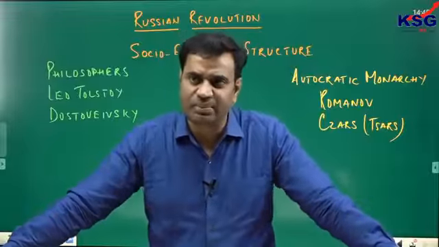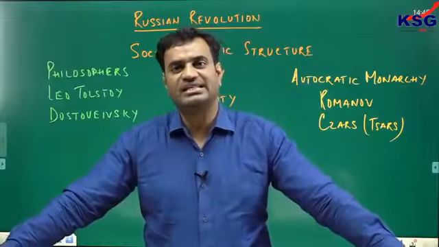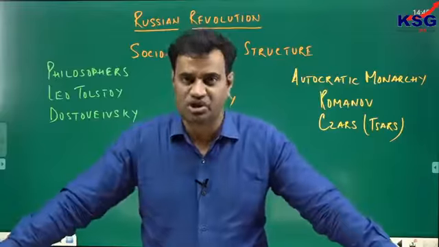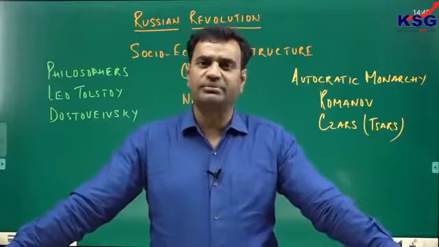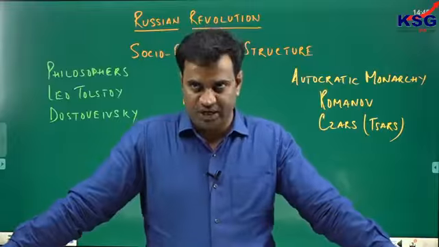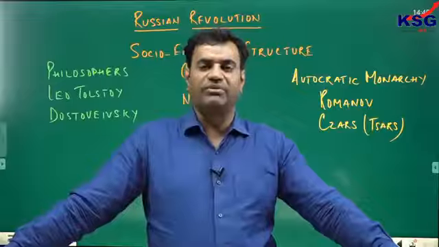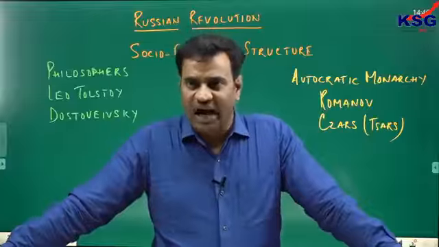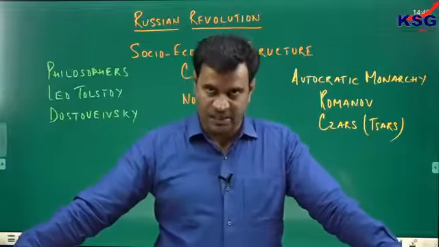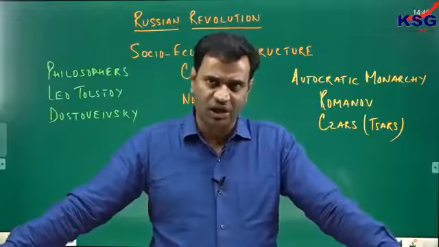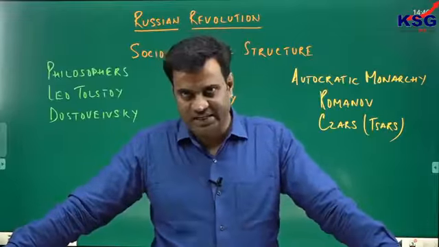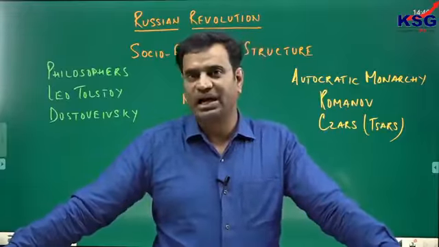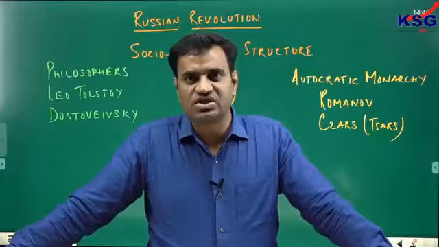After this, radical sentiments began to be promoted in Russia, and socialist ideology began to be accepted by a large number of Russian people, the ideology given by Karl Marx in the 19th century. Marx wrote a very important work, The Communist Manifesto, in 1848, in which he emphasized the philosophy of scientific socialism, also known as Marxism. It was scientific and mathematical in nature, applicable to all countries and societies. Russians accepted Marxism largely, and based on Marxist ideology, socialist philosophy began to grow in Russia, leading to socialist revolution.